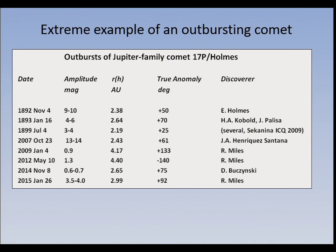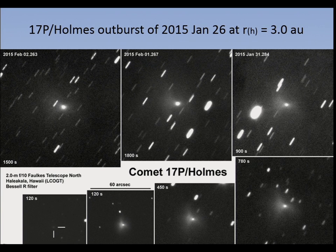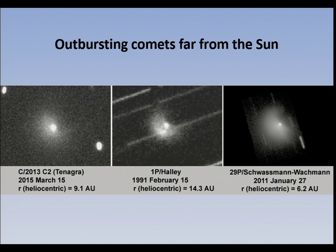Finally, some examples. Comet 17P Holmes is the one that really stands out — it's quite unlike other Jupiter family comets. There's something very strange about comet Holmes, and the fertile area of science is to go after areas we can't explain. This table appeared in the journal a year or two ago: although we all know about the 2007 outburst, it was first discovered in outburst by Edwin Holmes, and then a couple of months later it had another outburst. Two of the subsequent historical outbursts occurred out towards aphelion.